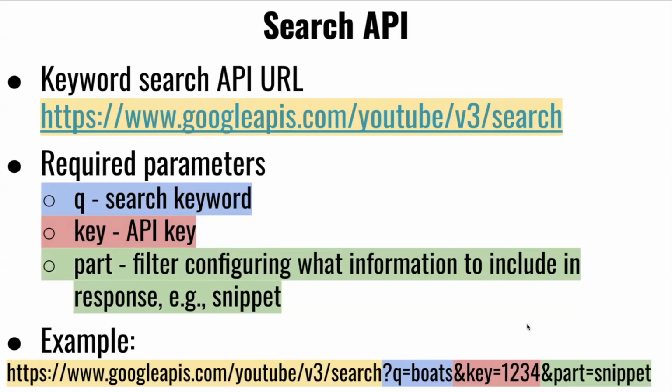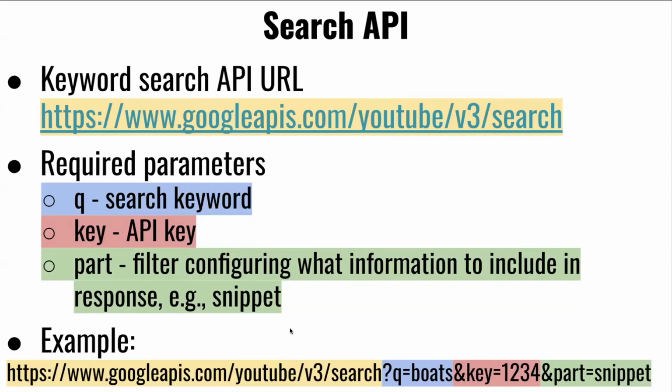Then the response that comes from this URL is pretty big. The response is huge. There's a lot of information that comes back from the server, so you can filter it by specifying what it is that you want. You just want the titles, you want just the video ID, you want the description. What do you want?